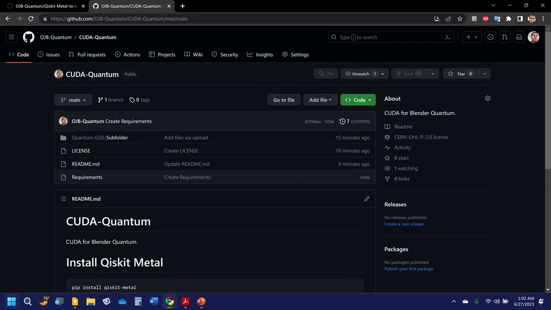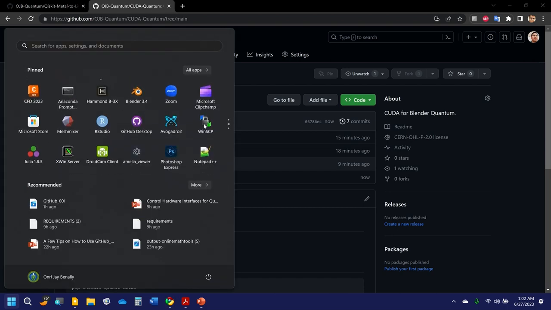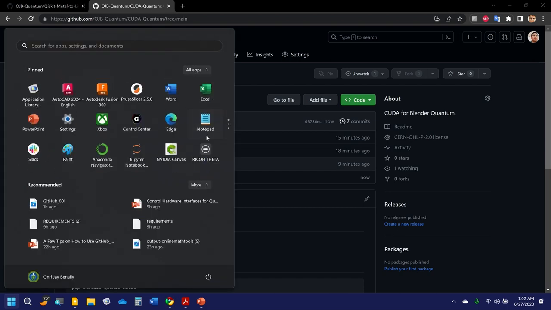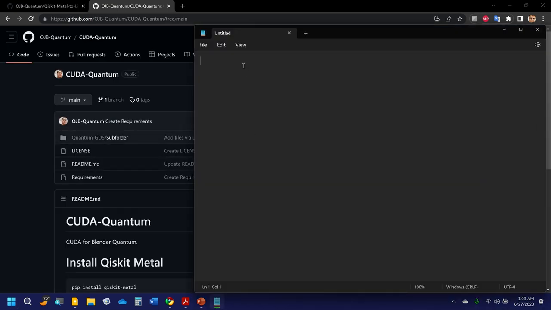And then let's say you wanted to add some document. You can also upload a notepad. Say, notepad is located basically with every Windows machine. So I can say requirements, these are the requirements. I can just type in this text document, requirements-2, just any name really, and then I can say Qiskit-metal, and then underneath that I can type in GeoPandas, and then all of the other dependencies.